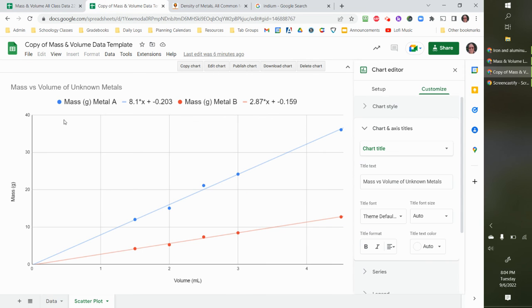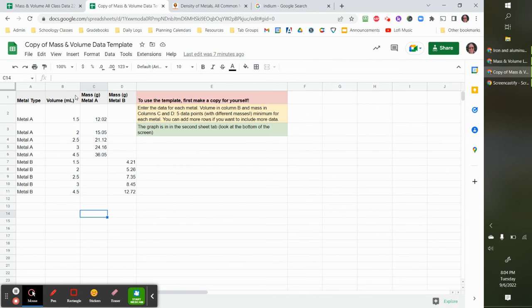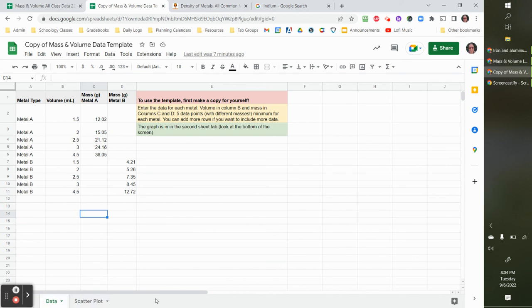Now for you guys, I actually gave you, let's look at the thing here first. I asked you, if you didn't want to do the whole thing, you could use your template and choose just 5 data points. Now I purposefully chose 5 very good data points so that I would get better numbers, since I happen to know what their volume should be. The thing is that the volume, although it sort of should be these things, it's really not exactly. It's probably something like 1.55, not 1.5. But we did our best.